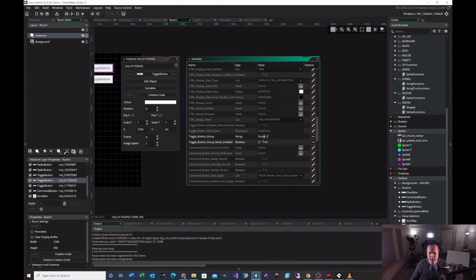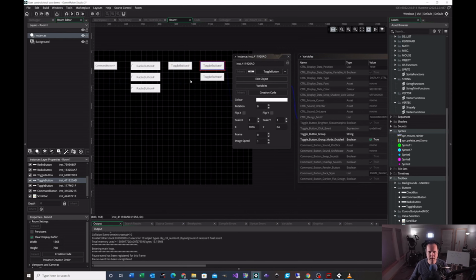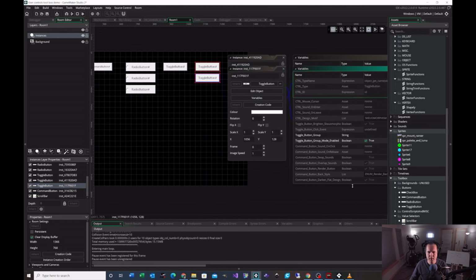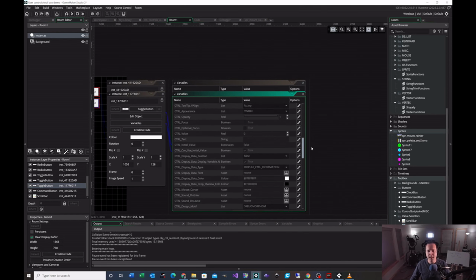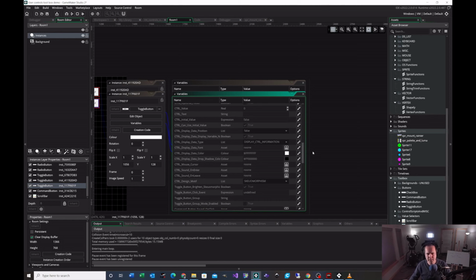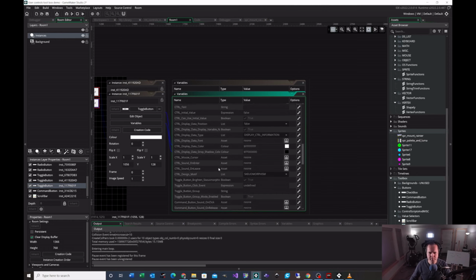And remember, it's case sensitive, spaces are not trimmed, and even an empty string is used. So if it says, okay, toggle button enabled, and there's other toggle buttons that have an empty string, they'll be considered part of the group. So for example, I've got this one, it's true. We'll make this one true as well. And again, in your variable definitions, when you instantiate a control, you can set all this stuff. So you don't have to meticulously go through this process each time.